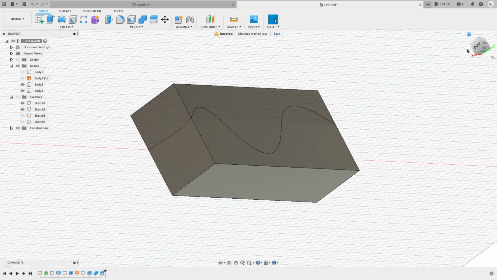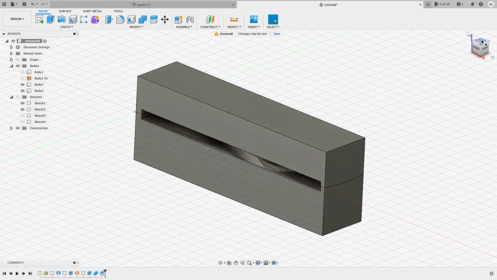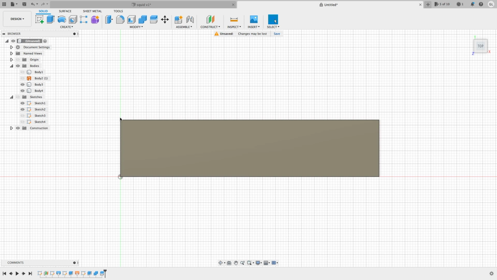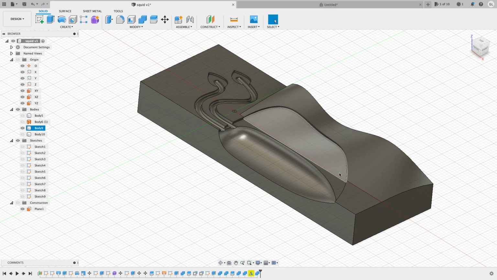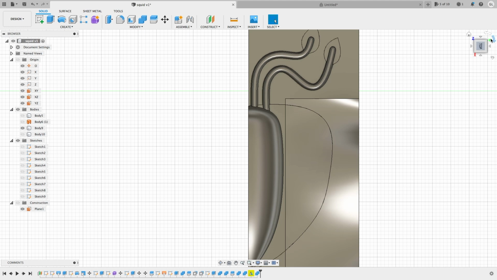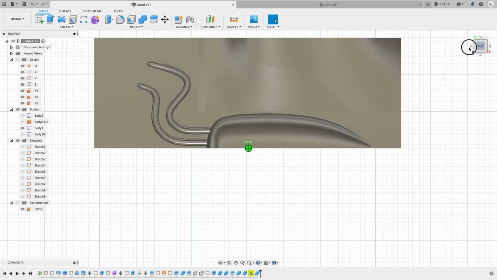So there you have it. How to create the wavy fin and the mold for that. So after this is done, we can create the rest of the body of a lure, whatever you want to make, and the rest of the mold, we can just do it regularly, split from the middle. So that's how you do it. And you can see here, the mold I have is combined from two parts. This part is the one I just showed you how to do, and the rest is just a regular split from the middle mold.